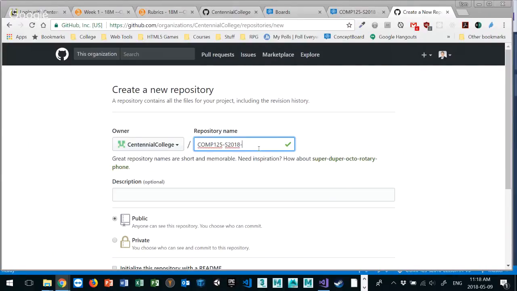S2018. I can use this one, but once I start going less than 1A, it gives me this warning that it's already there because I already made that yesterday. But mine should be -VS because that is the new repository that I'm making, okay? I could do other things too. I can make another branch. I could do a bunch. But for now, let's make another repository, okay?